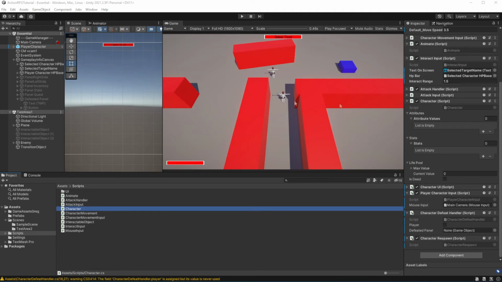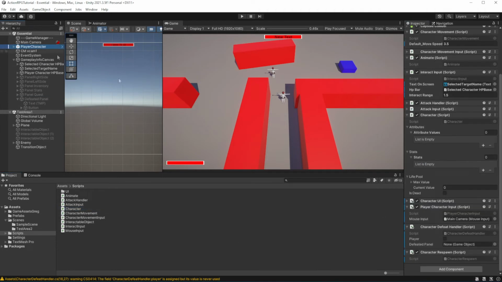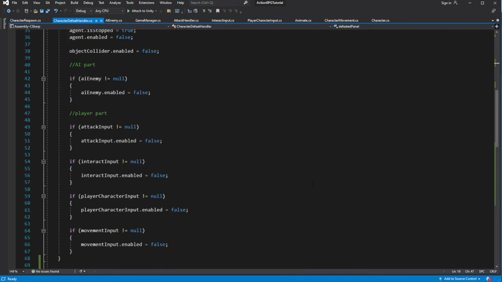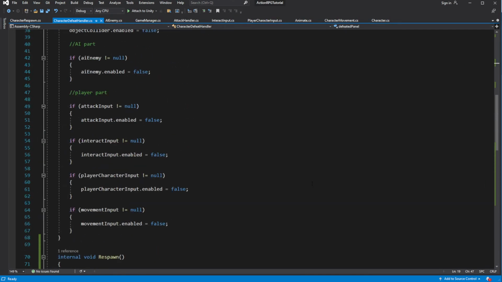Set them in the editor. When we are defeated, show the defeated panel.